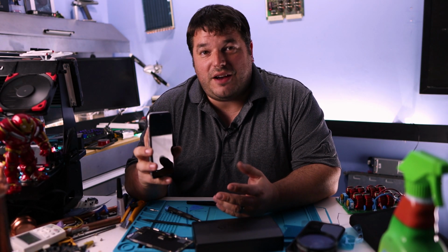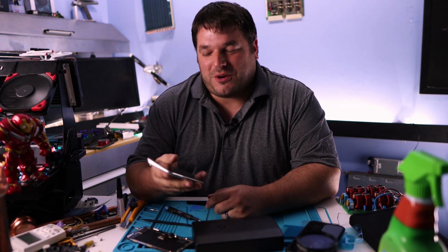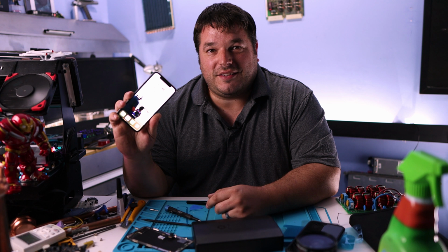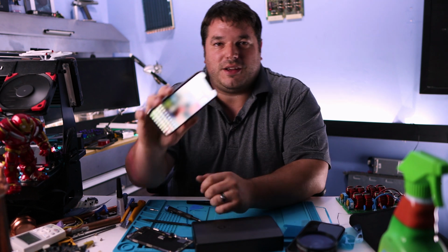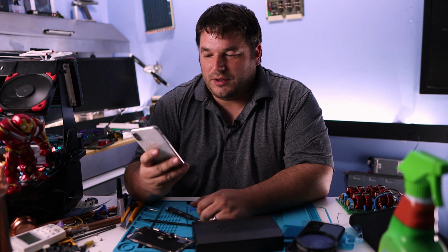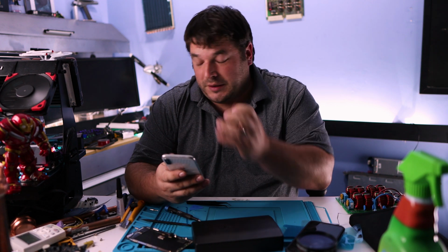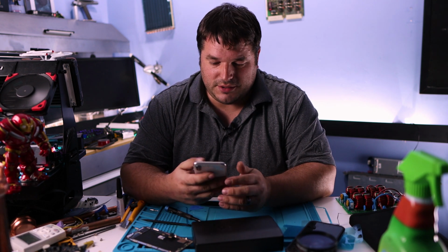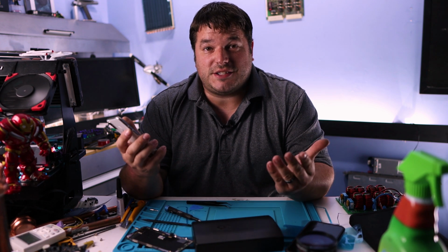An iPhone 10. After breaking 2 screens on the thing, we finally successfully managed to repair it back to normal operating conditions. So literally, it's all there. Everything functions. I know you can't see too much on the video screen, but it does all the stuff that it's supposed to do. I hate iPhone screens, but yeah, I'm pretty happy with it now. I just have to address the broken back glass, but I don't really care about that nearly as much. So I'm considering this repair successful.